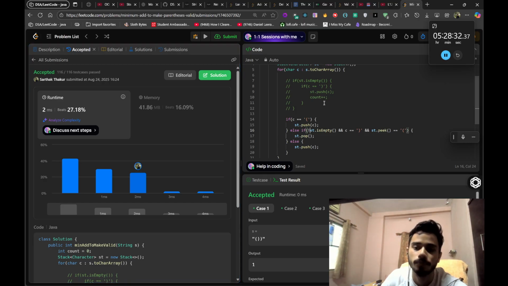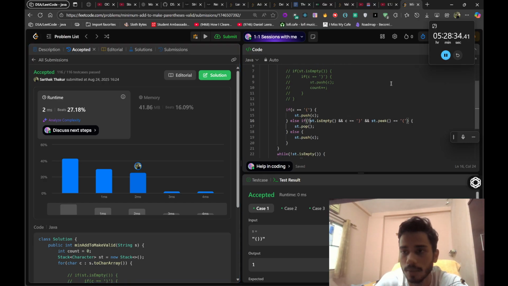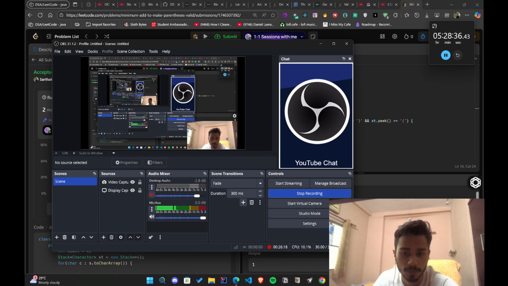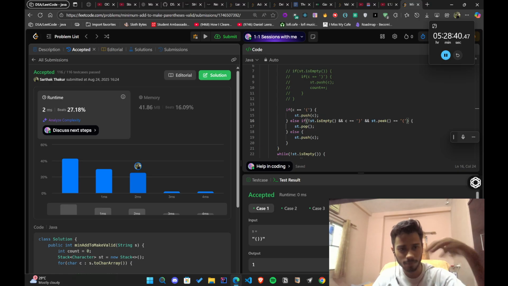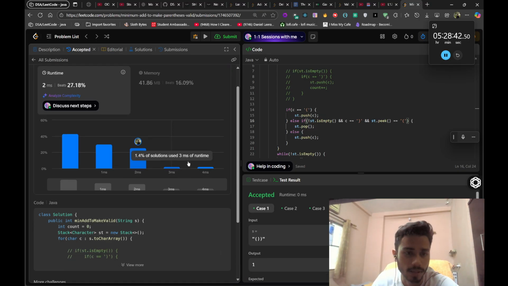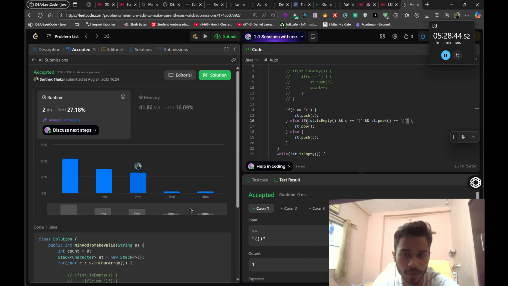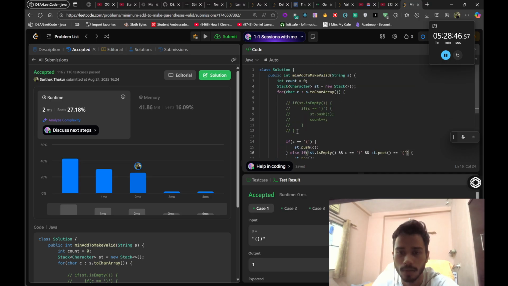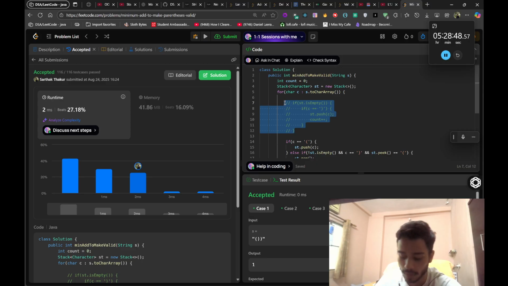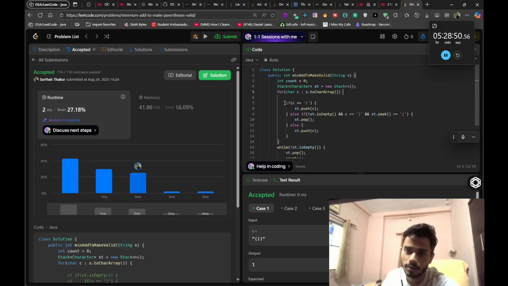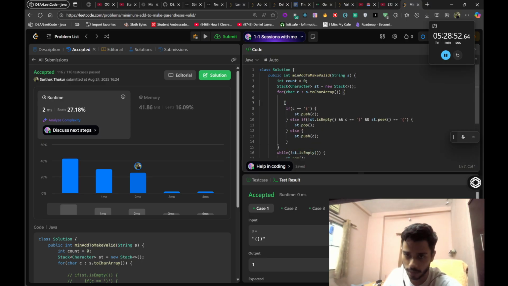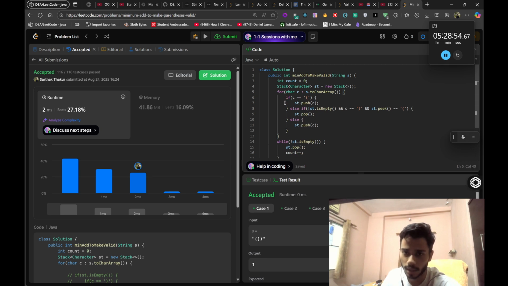Alright, works. So that was the edge case handling, in my opinion. How much time did I take for this problem? 26 minutes, it was a lot. Should have done it way before, but it's fine. For the edge case handling, that is the only thing that has to be done, that is, if the stack is empty.